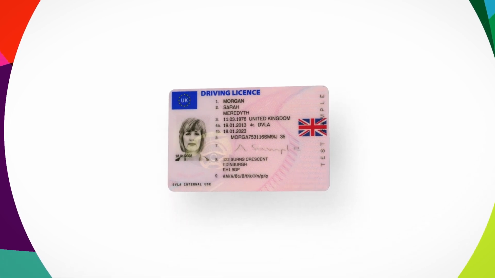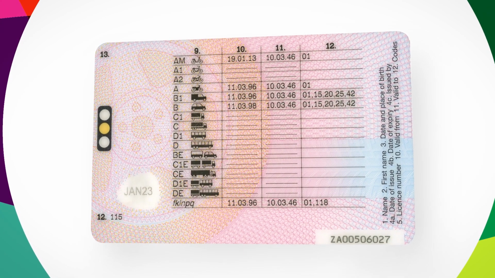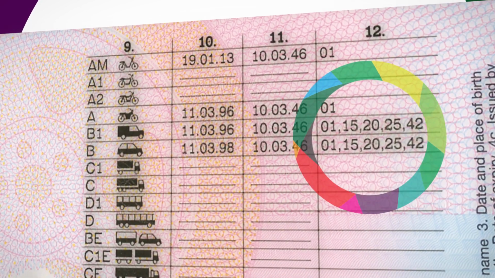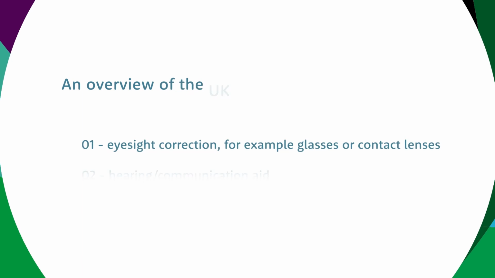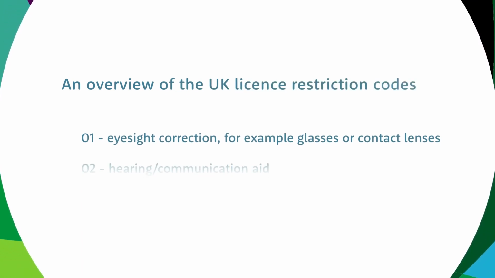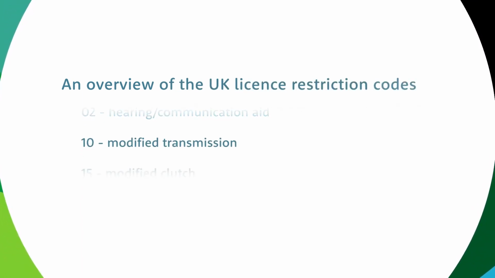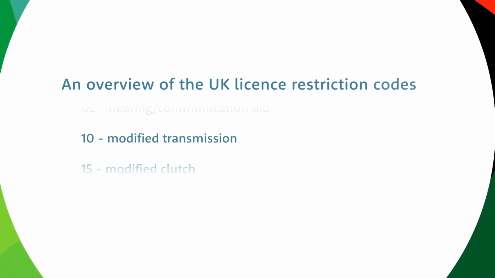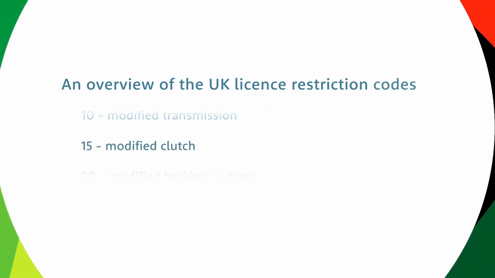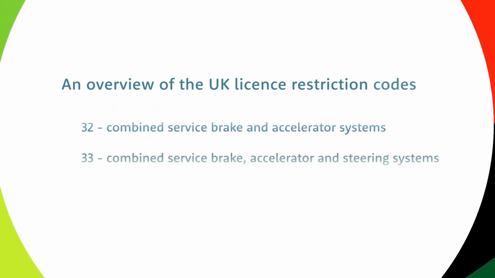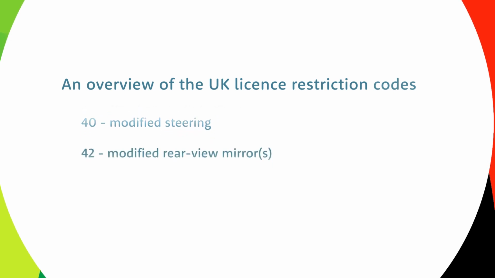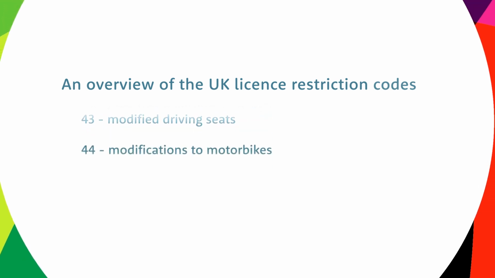On a basic level, and as a professional involved with driving, you should be aware that driving licences may display numbered restriction codes on the rear of the plastic card. For example, code 01 if the driver needs glasses or contact lenses. There are also a series of vehicle adaptation codes, numbered 10 to 43 for cars, along with other administrative codes and a separate coding list for motorcycles. In this video, we'll be explaining what the car codes mean to help assign and interpret them correctly.